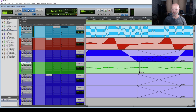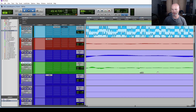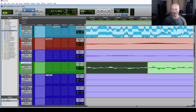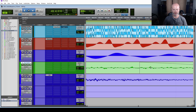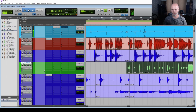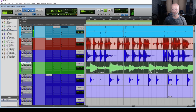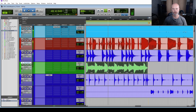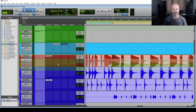We'll do one last final listen and see that we got all of those edited pretty well. Probably pop it in there. Okay, that's the end, I think. Yep. Happy with that. Guitar 4. Let's have a look at that. We've got one more after that, which I believe is the solo guitar.